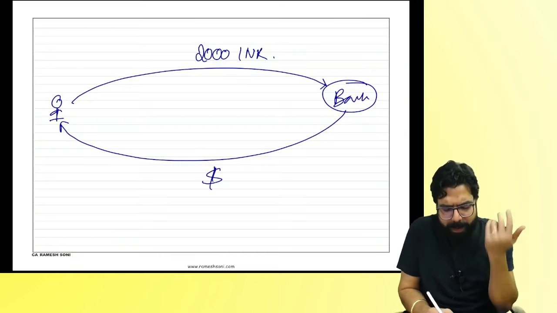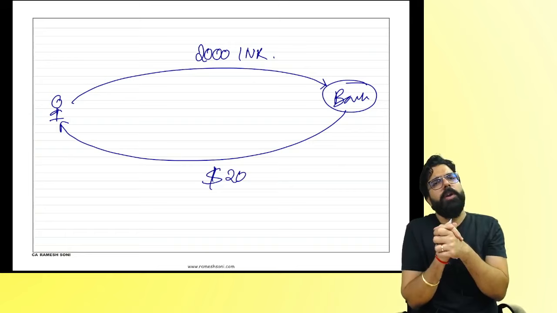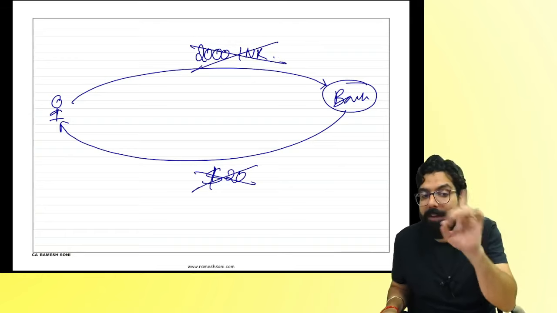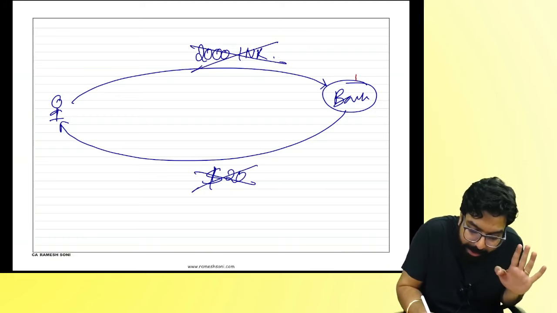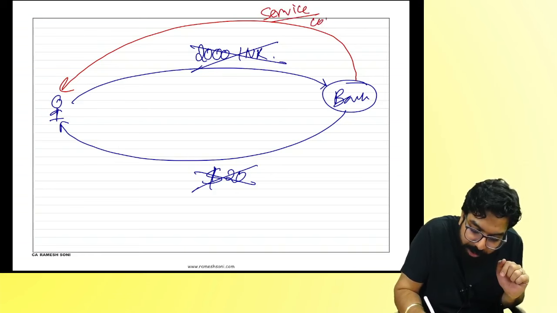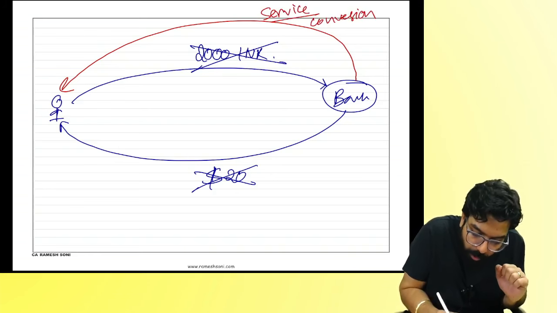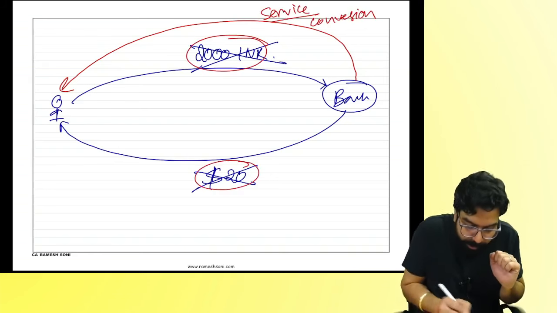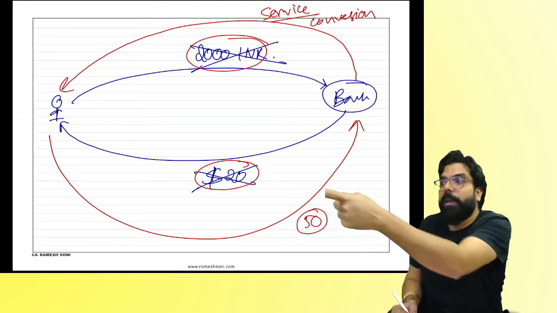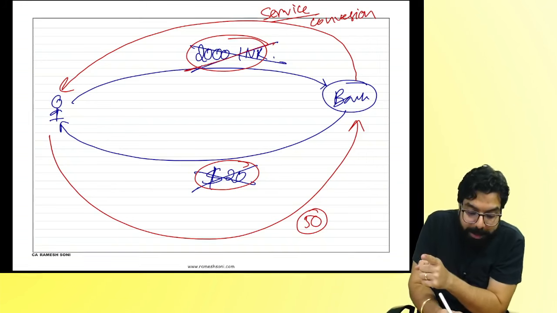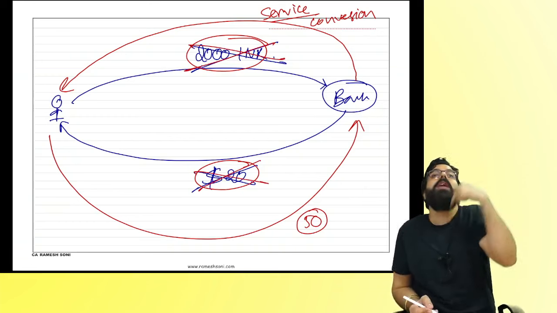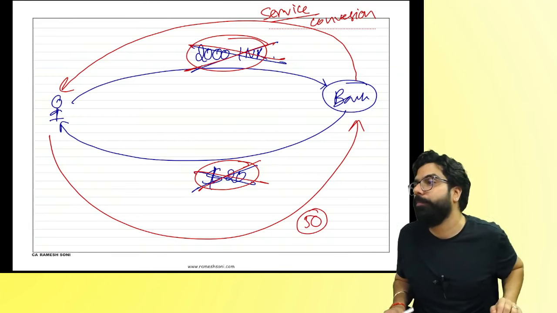My question over here, for example: the bank gave me $20. My question is, is both money? Yes. GST will not come on money. But has the bank given me a service? What service? Service of conversion. Of what? One currency into another, for which the bank will charge me, might be 50 rupees. Has the bank given me a service? My question: money is not goods and service, but is the activity of converting one form to another a service?